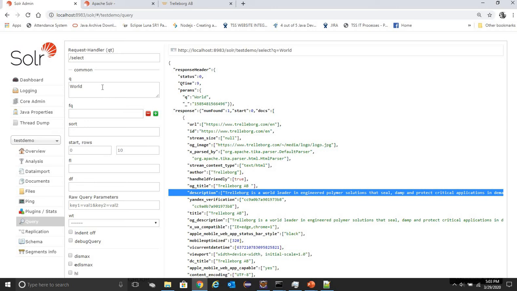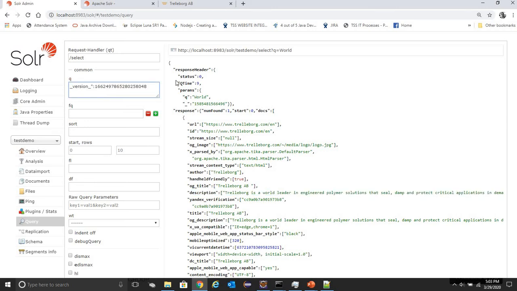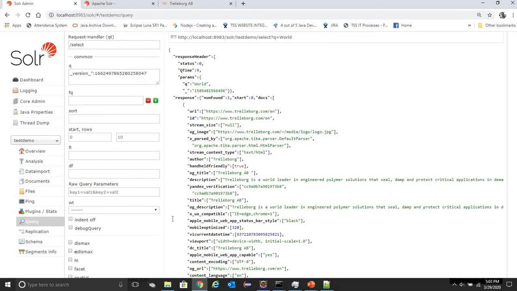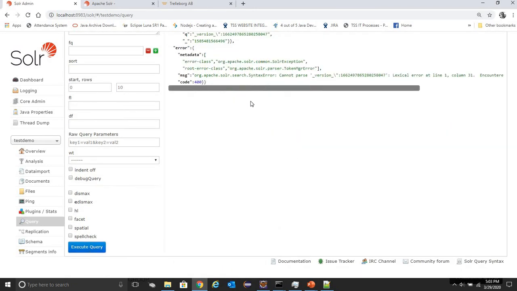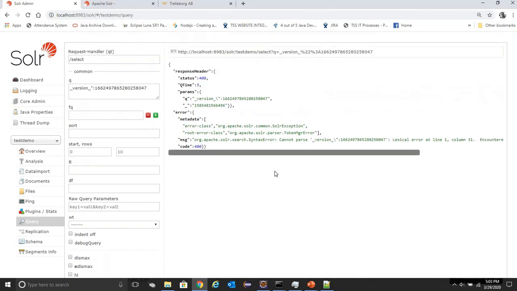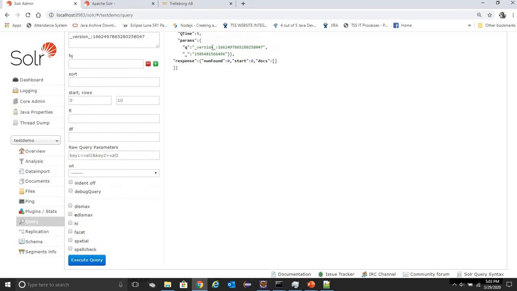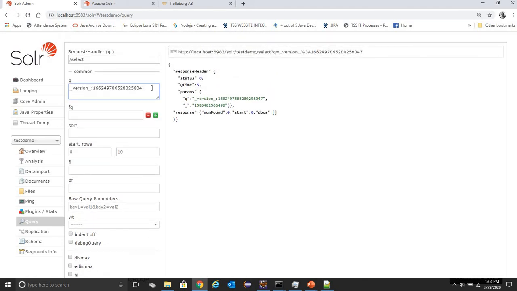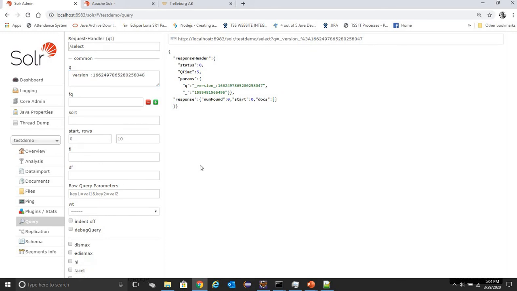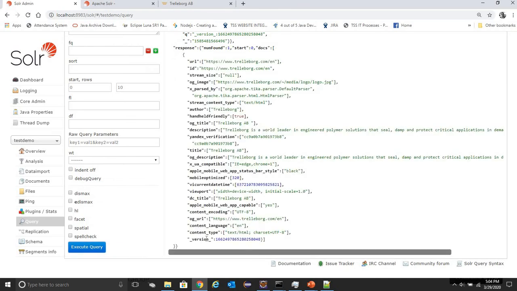Or else we can even search for a tag. I just give a wrong number here to test it as 7 instead of 8 and execute. It returns no, it's not there. Sorry, that metadata itself is not there because we have to remove this. Now response found is 0. If we give it as 8 here, you should get result found as 1. It is already there with this data.